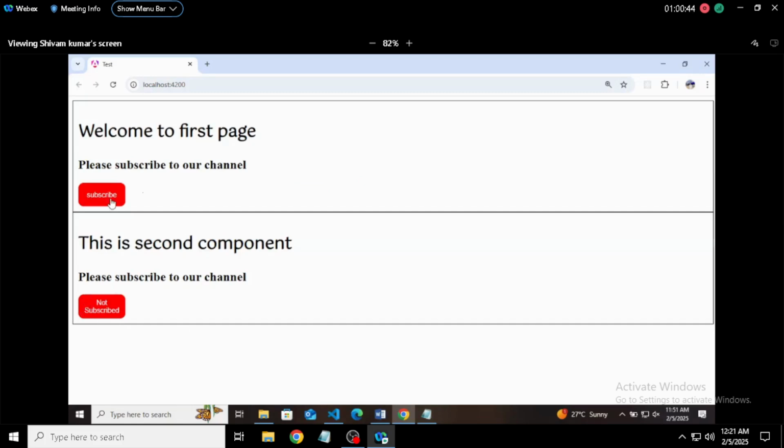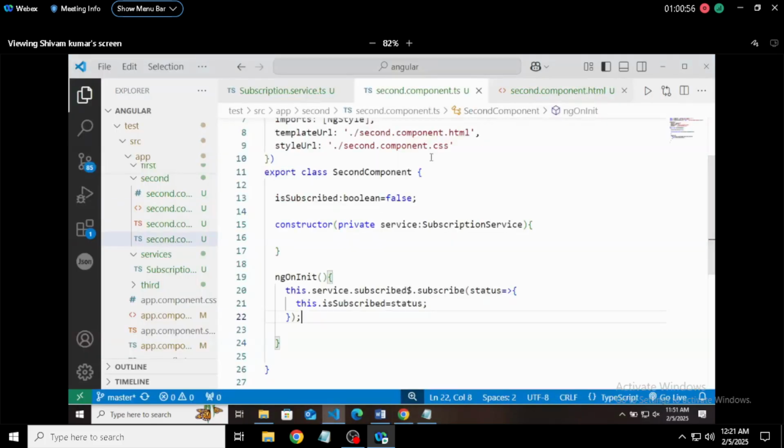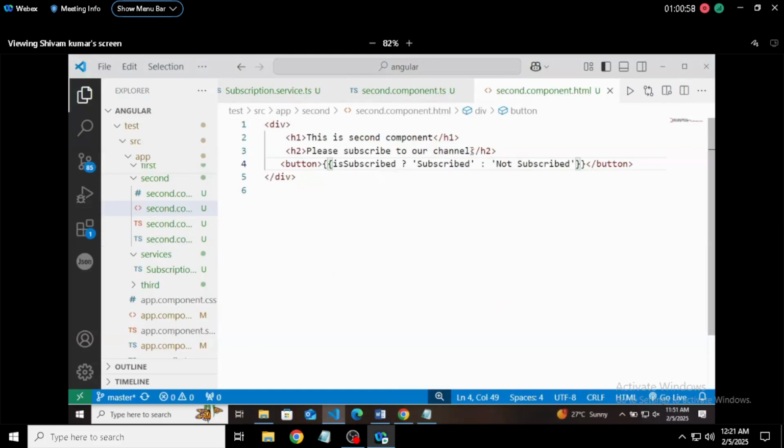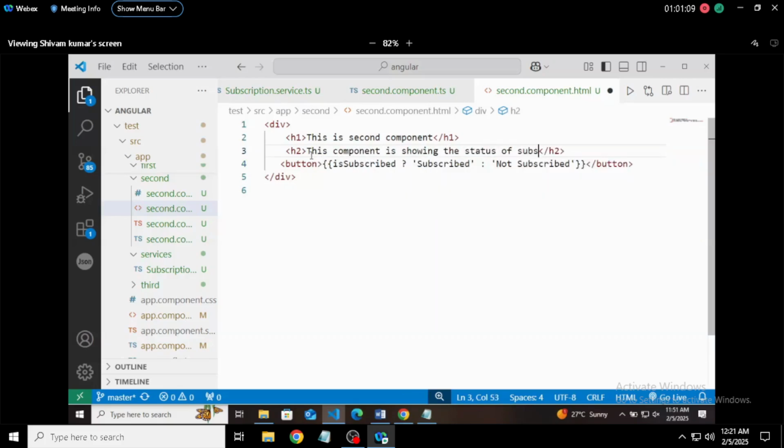What is the first showing? Subscribe, meaning the first component is asking you to subscribe, and the second is showing the status. Let me write one more thing in the second HTML, that this component is showing the status of subscription.